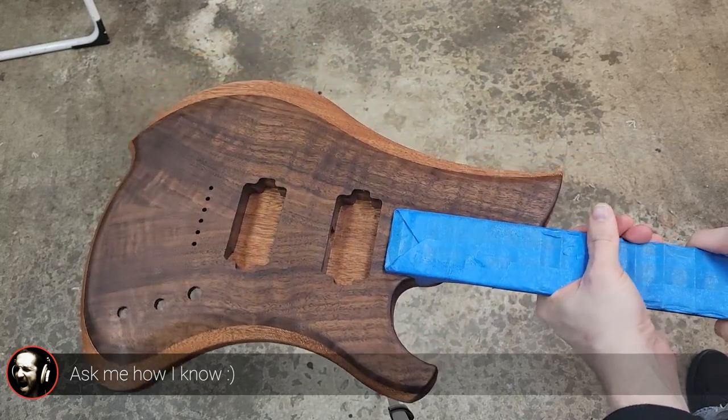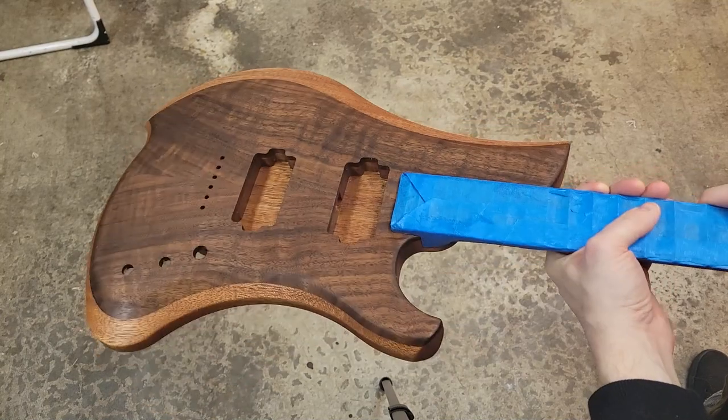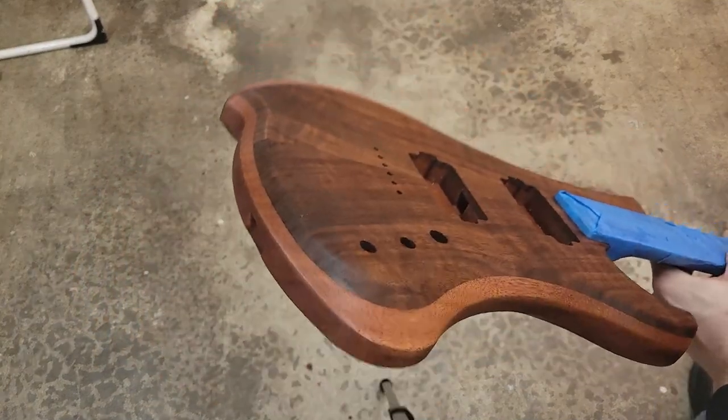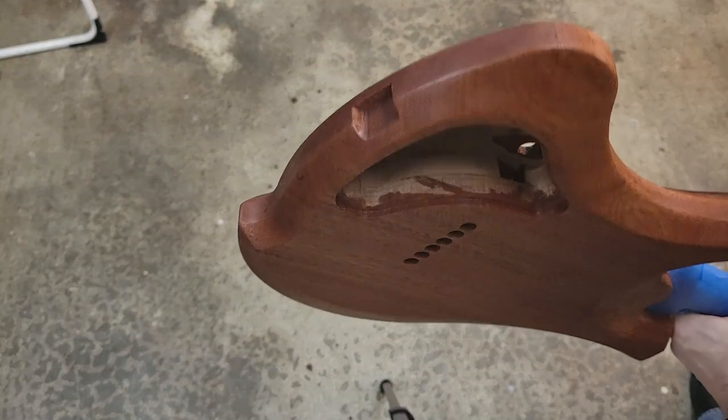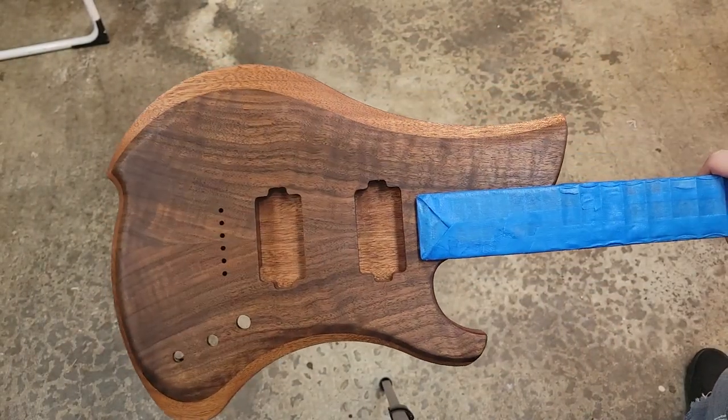I don't think I'm gonna go too many more than three. I might still do wet sanding. I don't know. We'll have to see what it looks like. I'm kind of loving the way it's looking right now. So that's what it looks like. Let's check back in the morning.